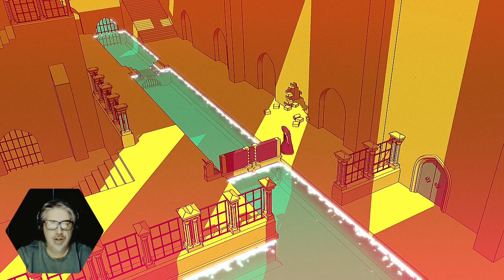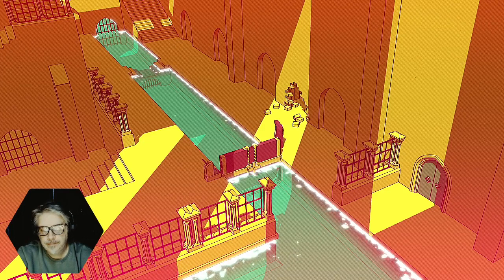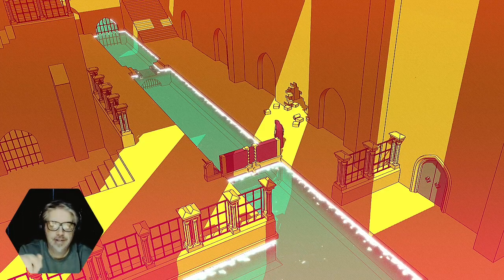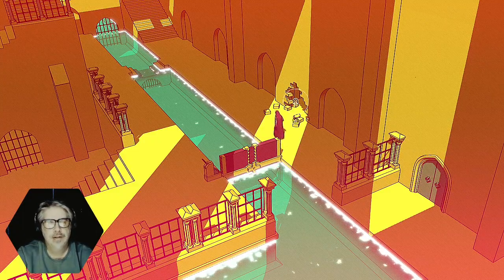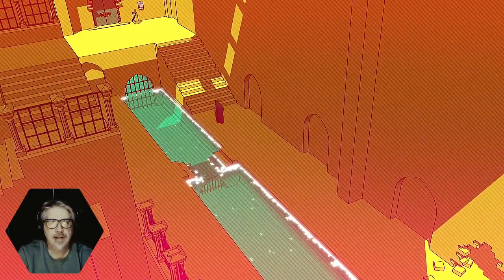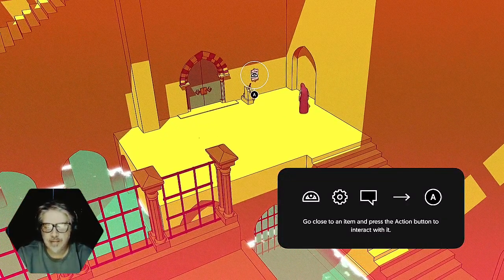Right, so obviously we've got to allow something through here. It's not blocking the water because you can kind of see underneath. So is there a ship to come in? If so, why couldn't you just get the ship down there? Go close to an item and press the action button to interact with it.